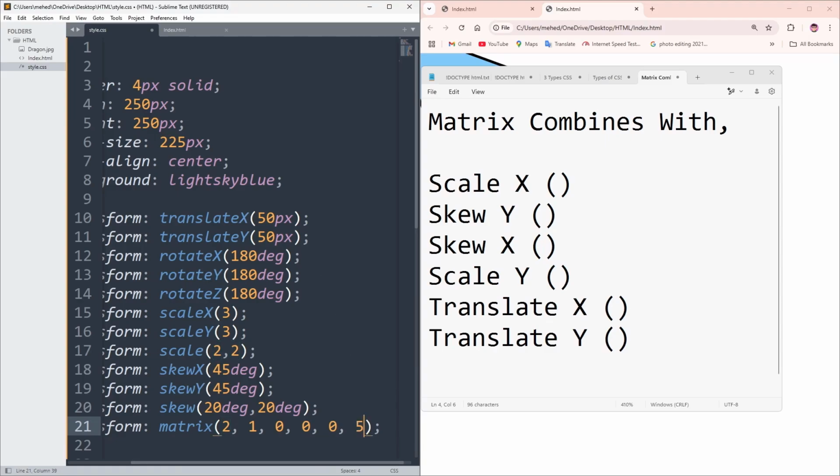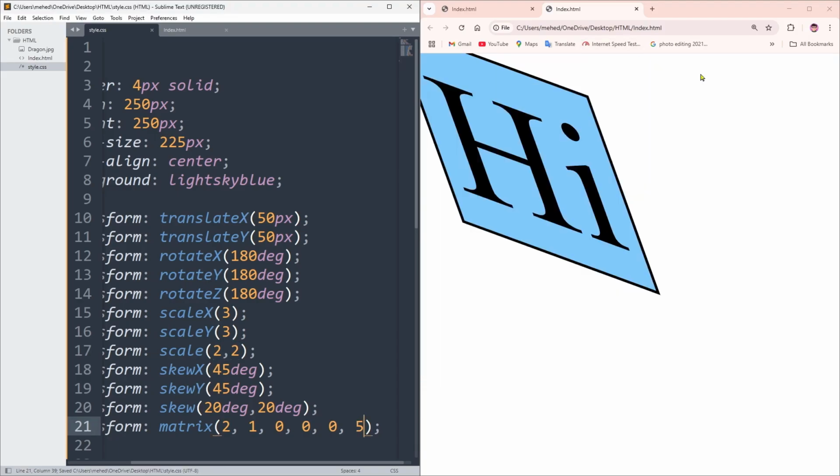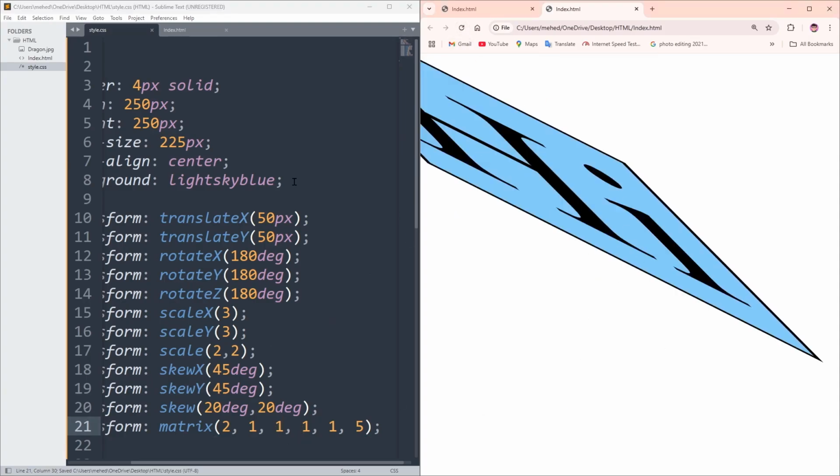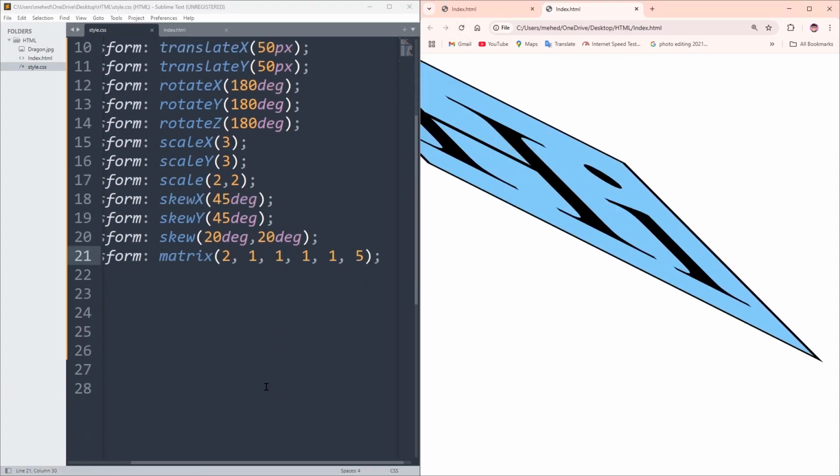That's it. I can simply save it right now. And now if I refresh it, it's vanished. So here we need to give some value, like I'm going to give 1, and everything is going to get a value of 1, and save it. And now if you refresh it, the matrix will look like this.